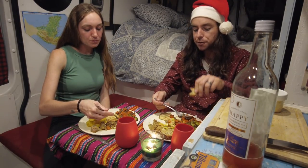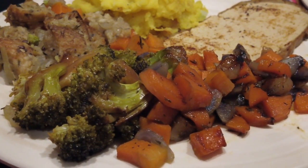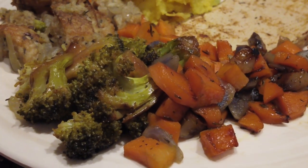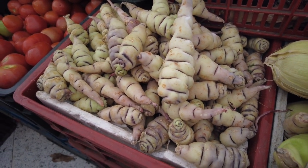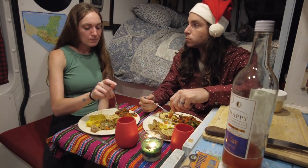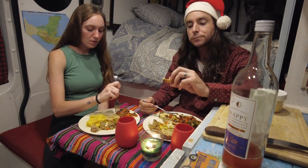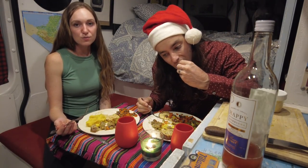Yeah, but I think my favorite is these carrots. Yeah? Oh, these other kind of carrots? Yeah, those are those purple white carrots. Yeah, those things are weird. I mean, they're tasty, but they look so crazy. Yeah, these are my favorite carrots whenever I was growing up, too. Brown sugar carrots. It's basically a dessert. I guess I could have just used vanilla.